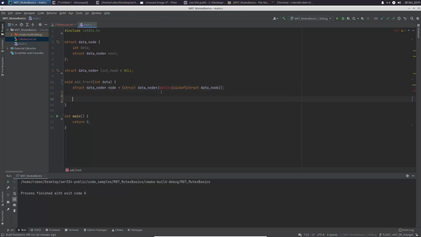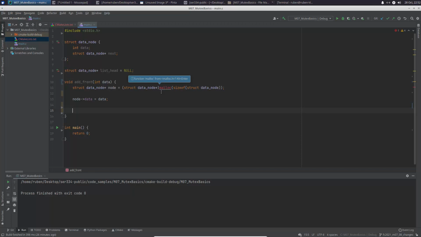And it's pretty simple to set up the node itself. So I have a new node. I'm being told to put this data inside of it, so I just need to do that as an assignment. So node data equals data. That's pretty straightforward. And then, if I think about this in the traditional linked list sense, I need to attach it to what's already there. That's going to be a couple of lines.